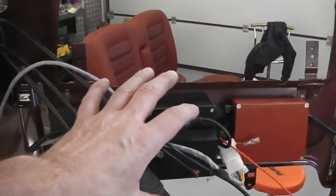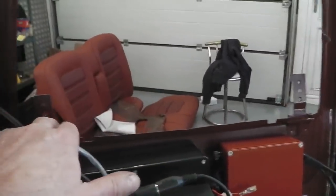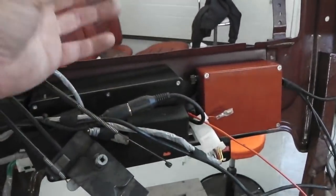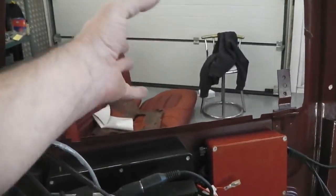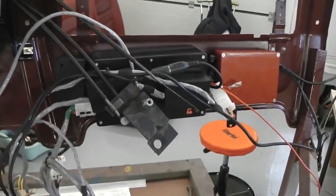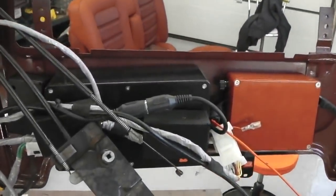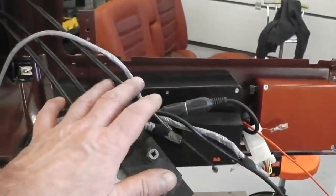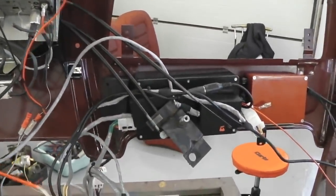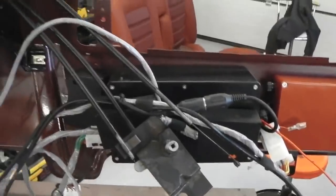Modules here all accessible if you take the glove box out, which is easy to do, just 4 screws, and you can take your glove box out, reach in and get the modules and offer them out that way, or if you want you can go underneath by the footwell, but they're all good accessible there with the glove box. So Velcroed on for now. If that system doesn't work, we'll have to make some brackets. I think it will work, especially with builder support underneath.